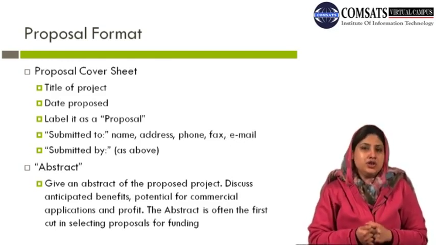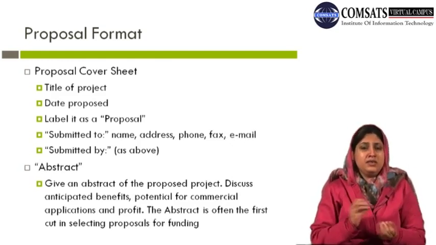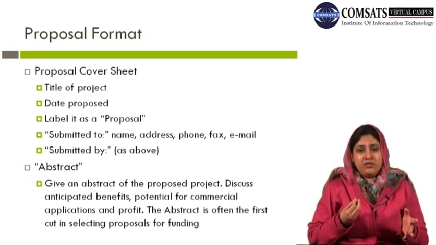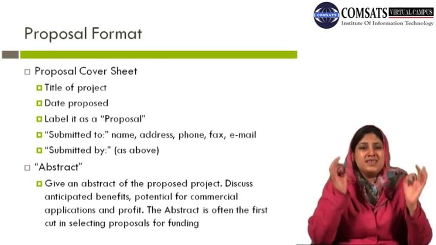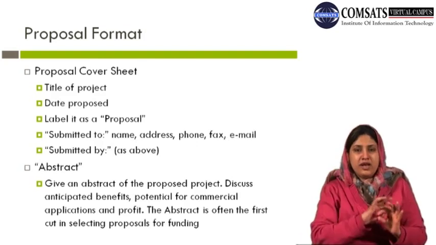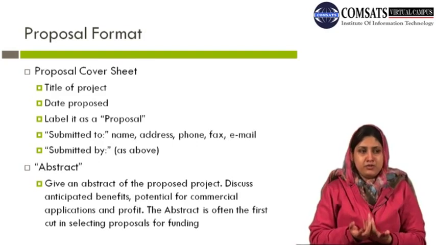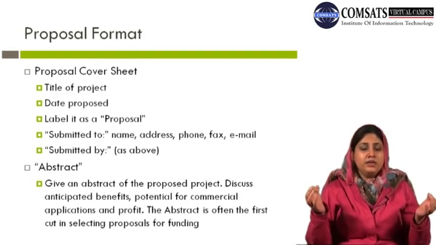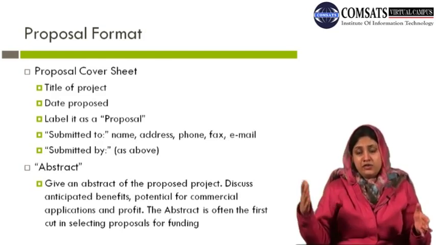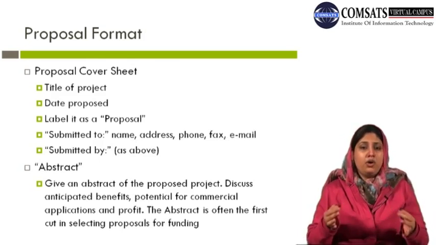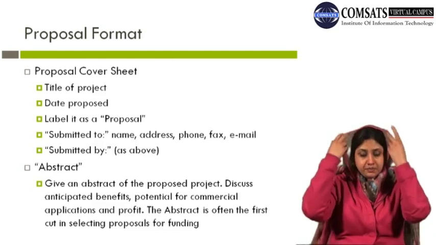So if you have 5 sections in your proposal, a summary may have 5 paragraphs in total, and each paragraph will completely bring the essence out of each section. So in the end, if it's a 1-page summary with 5 paragraphs, this will talk about your proposal from scratch to the end. It gives the executive summary of a proposal, all the details, definitely not the illustrations, and it does not go into the details of actions. However, it talks about all the important things that are taking place in the proposal.